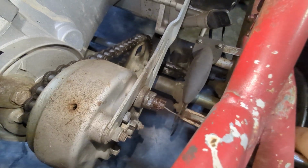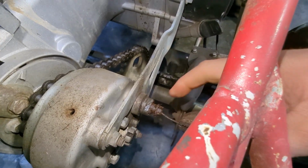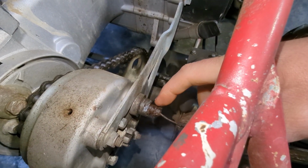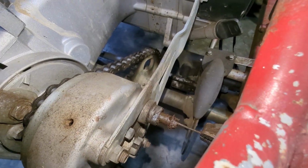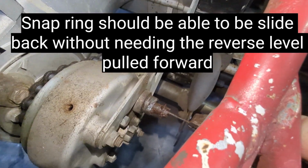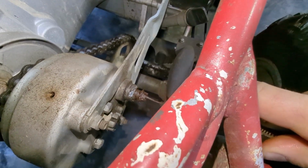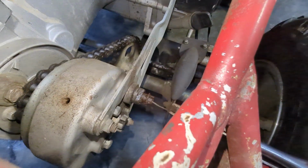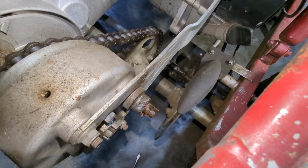So down here at the reverse box, I got some channel locks or vice grips on here. We should be able to get this snap ring right here set back and then pull this out and then set it back on that next notch back that you can kind of see right there. And that should let us hold it out so we can get this cable off. So that snap ring is sitting back. Just pull that cable out.